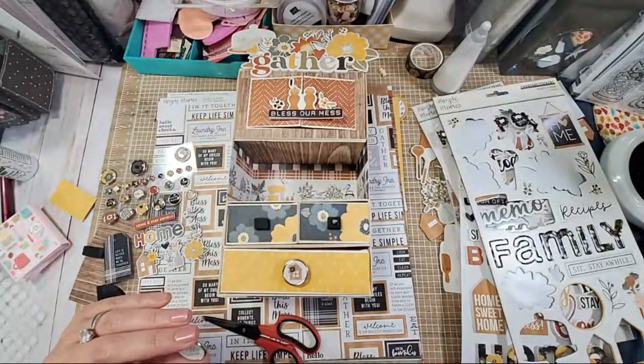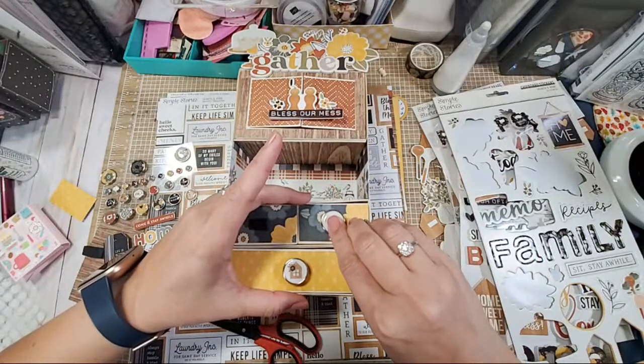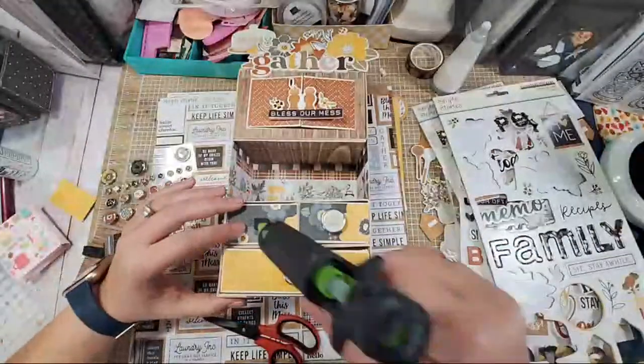I know that the collection looks so benign when you look at it. Like, oh yeah, whatever, it's plain. But it's beautiful. Give it a chance. Give it a second look.